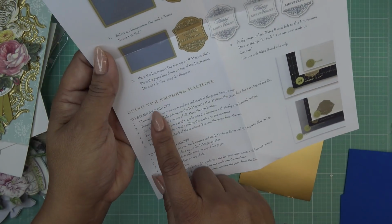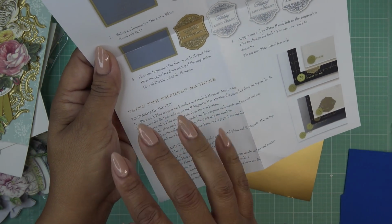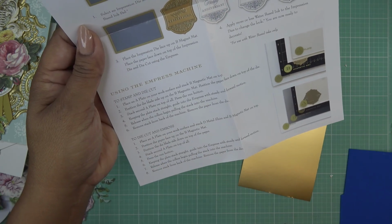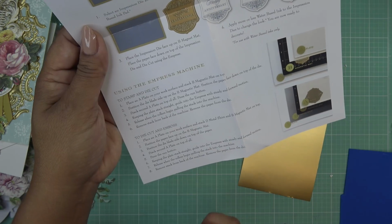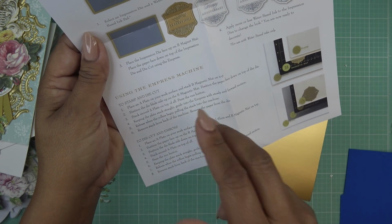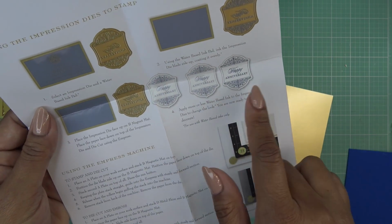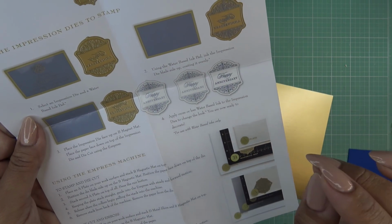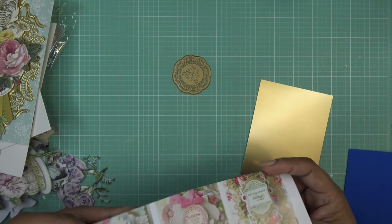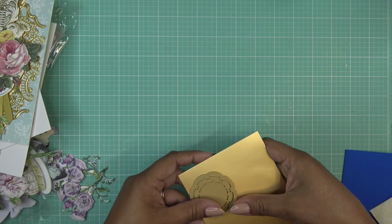So they do talk about in here using the Impress machine, of course, whatever machine you have, to stamp and die cut, so how to stamp it and then die cut, or just to die cut and emboss. Kind of interesting, because they're keeping those things separate, because supposedly it stamps, embosses, and cuts at the same time, right? Which you can still do, but I think that it gets messy. So like with this one, you're still going to get a little bit of impression, a little bit of a letterpress look, but it's just stamped, right? Instead of pushing it through an embossing folder and all that, or not embossing folder, but embossing mat.